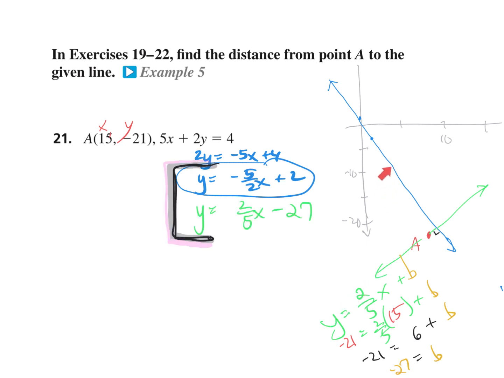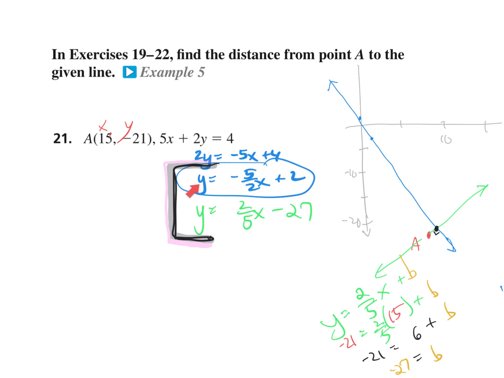All right, so the equation of the blue line was given. We put it in this slope-intercept form. We found the equation of the green line, which was perpendicular, giving us the perpendicular slope going through point A, so we could find the b value. And now that we have the equation of both lines, we need to find where they cross. Where does the blue line cross the green line? That will be where there's an x and y value that makes both equations true. That is, we need the solution to the system.